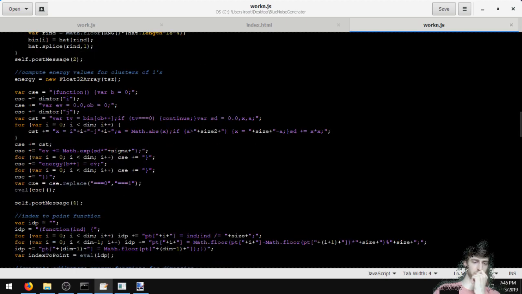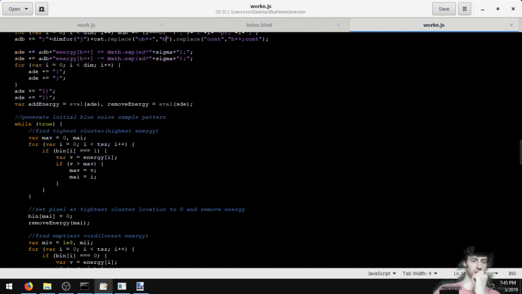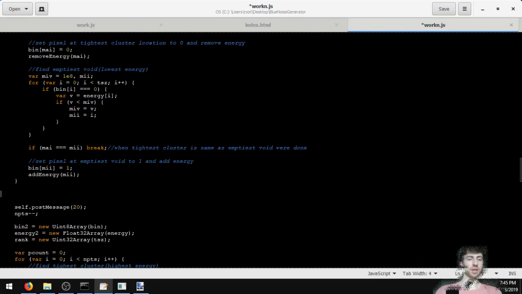Yeah, I should probably output this code. Should actually make sure this blue noise dither pattern is good first.